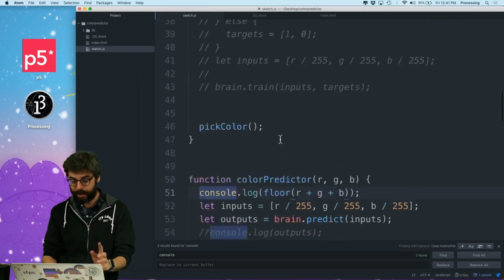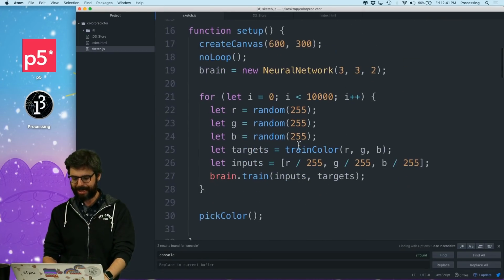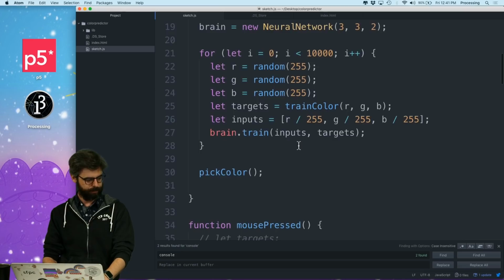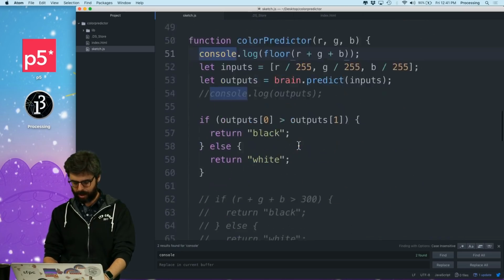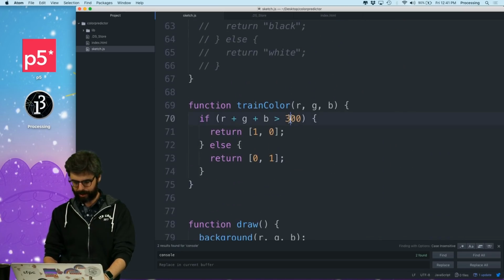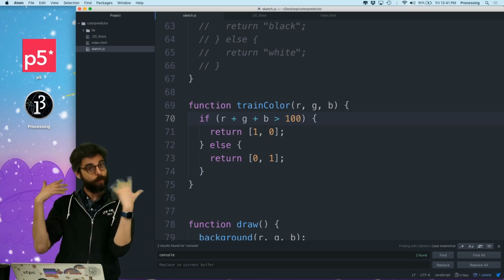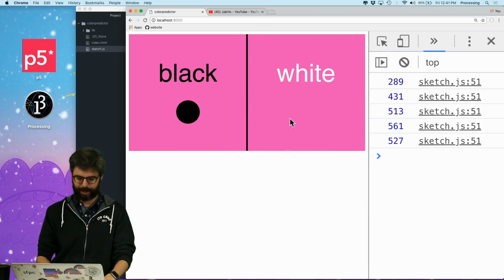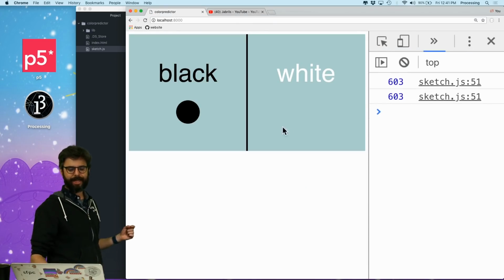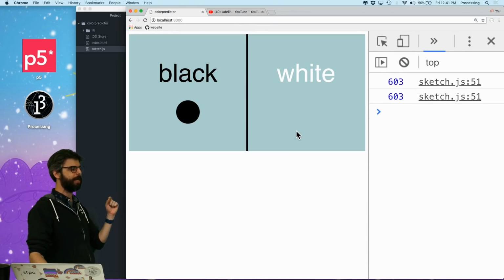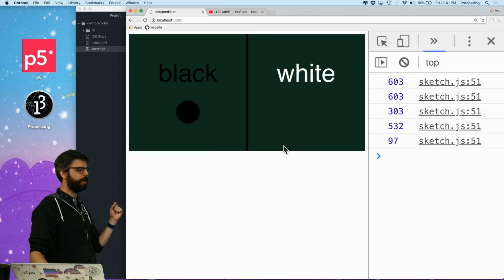And just to prove this point, let me run it again with a different threshold. Where do I add that? In the training. Let me give it a silly threshold of 100. That's much too low for it to be visually correct, probably, whatever that means. But we can see now it's only going to go to white if it's below 100.